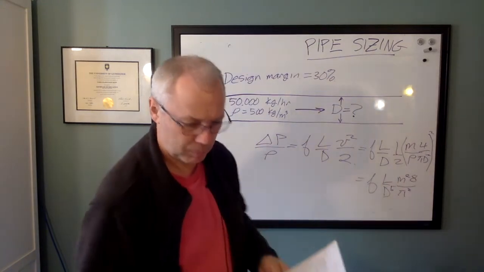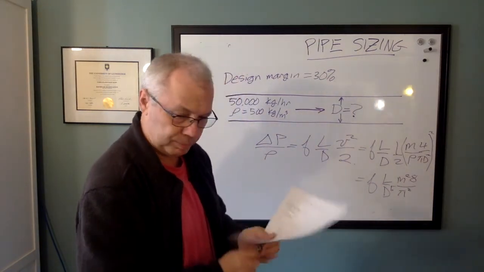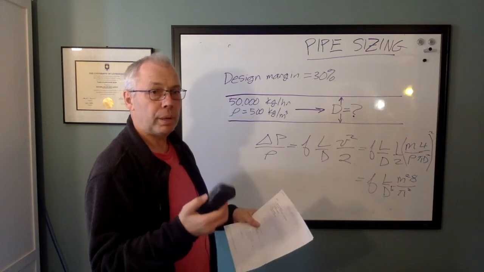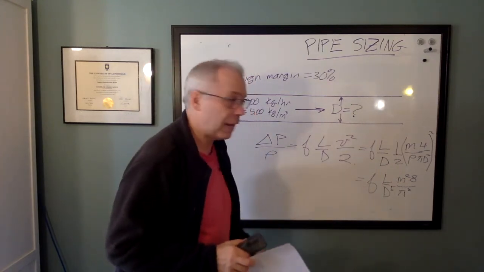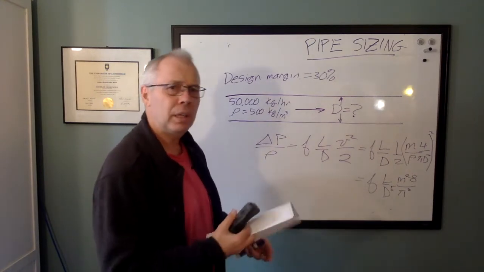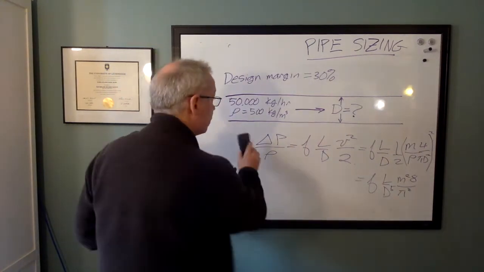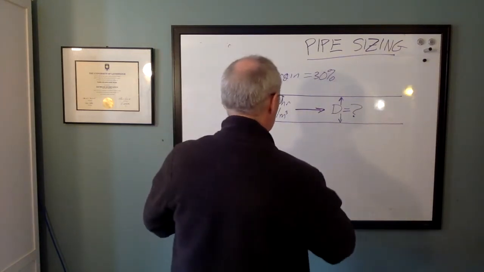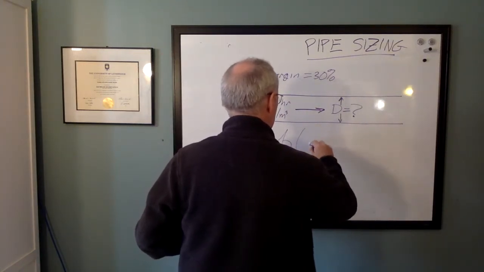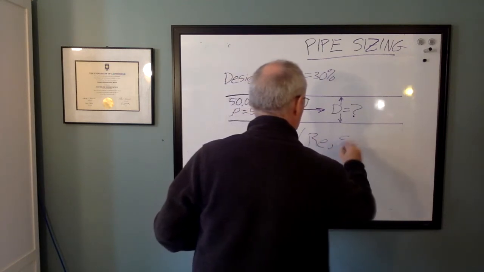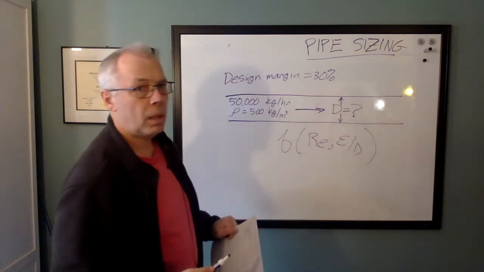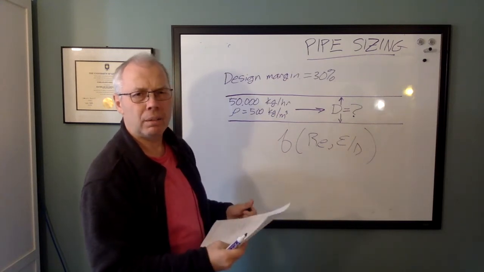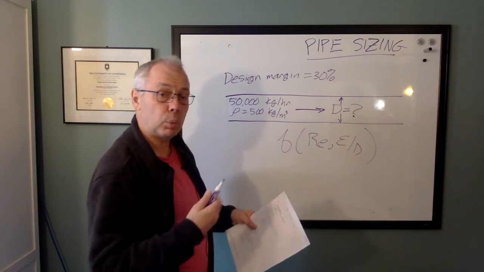There's a better way. And the better way was done sometime in the mid-70s by a couple of guys, Swami and Jain, when they were correlating friction factor. Now the usual correlation that we see for friction factor is as a function of Reynolds number and roughness. So if you know the pipe diameter, you get the friction factor and calculate pressure drop and all that is fine. But Swami and Jain also did this a little differently.